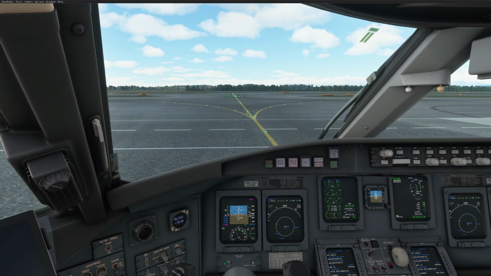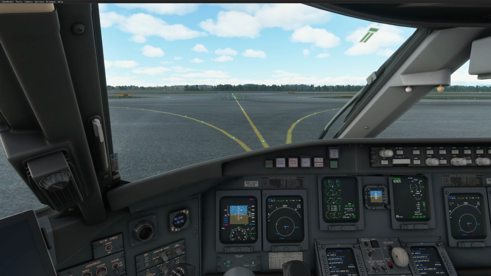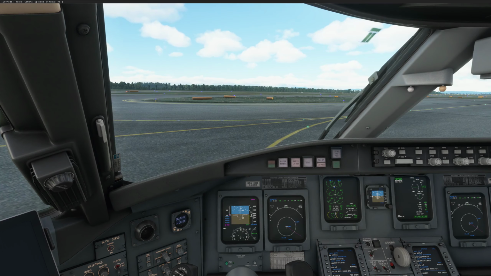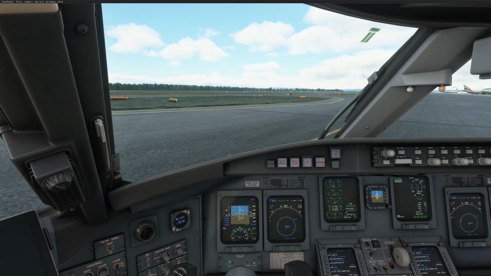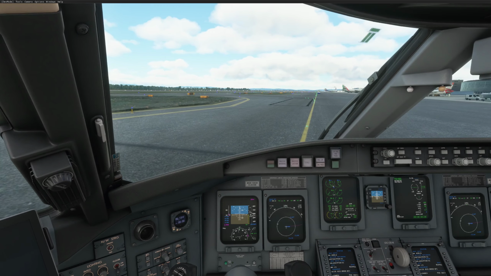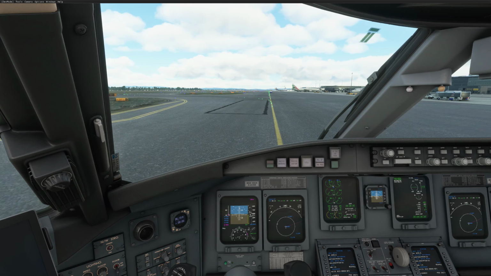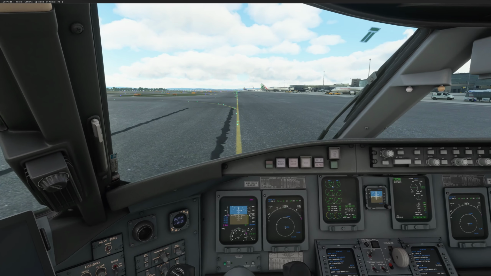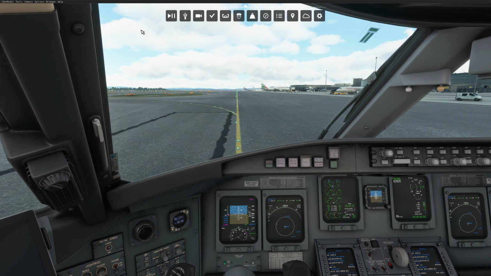What we're going to do is head down to the runway in a moment and do a quick takeoff roll. Perhaps we'll even do a little bit of a wing view, because some folks have said there are a lot of stutters in wing views as well, which I totally agree with.